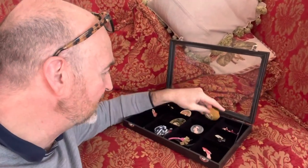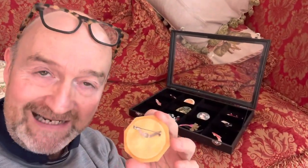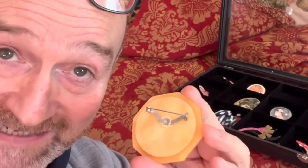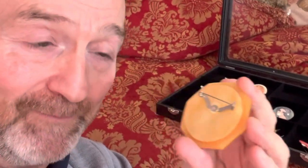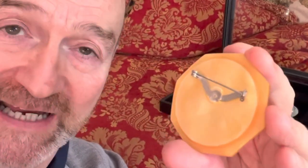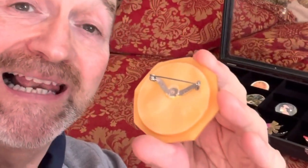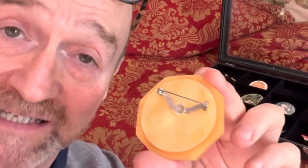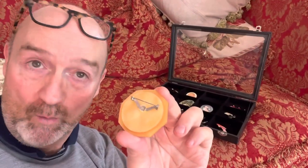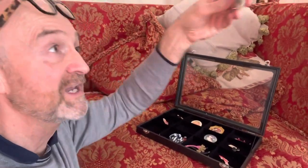Also, the backs of these things are vital. Almost always - but not always - just as a rule of thumb, the clasp on the back of a Leah Stein brooch, take a good look at that: it is a V shape, and it's signed Leah Stein. That's the majority - certainly with the newer ones, and with the vintage ones it's the majority too.